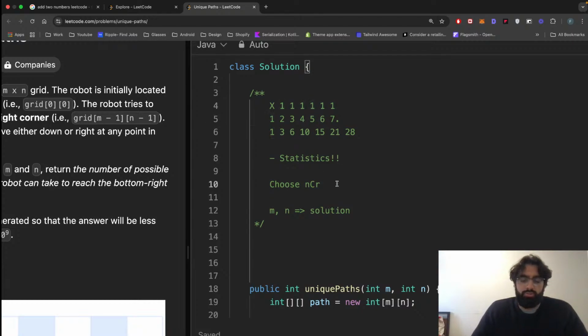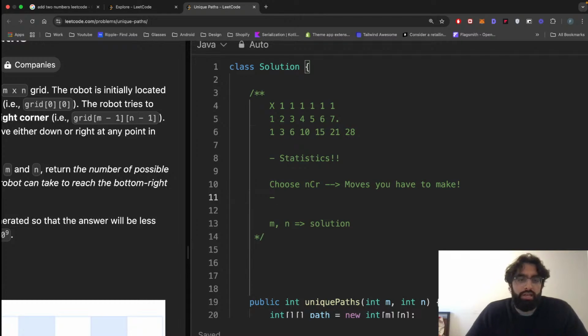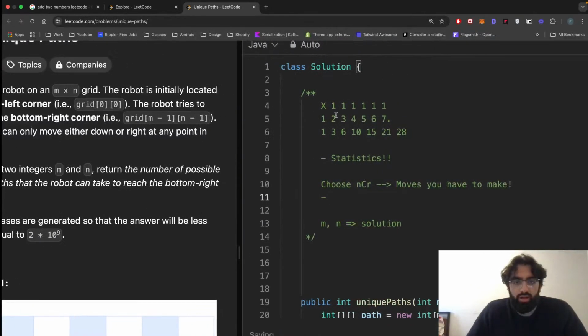Okay, think about it this way. How many moves do you have to make? Here's a hint, it's always going to be the same. You always have to make n minus 1 plus m minus 1 moves, so n plus m minus 2 moves.